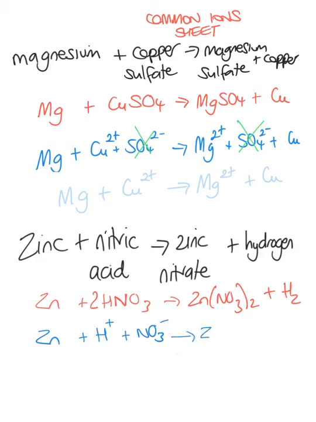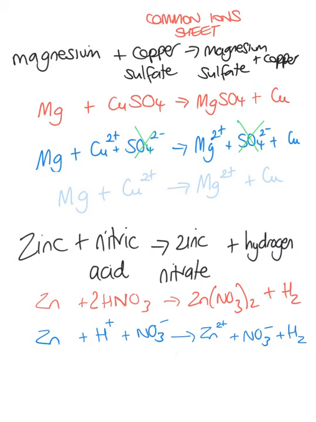You've then here got Zn. When it's in an ionic compound, it is 2+. We have got our NO3- ion. Hydrogen in its elemental form as a diatom, as a gas, is just H2. So that's the first stage of the ionic equation. Again, we're going to go through in a second why that is not finished and what we have to remove.